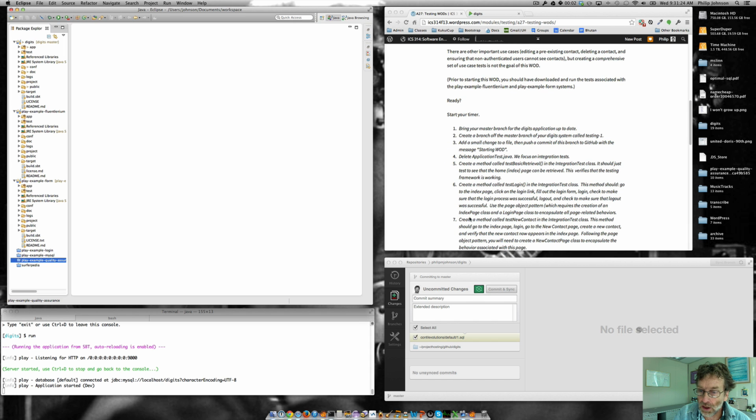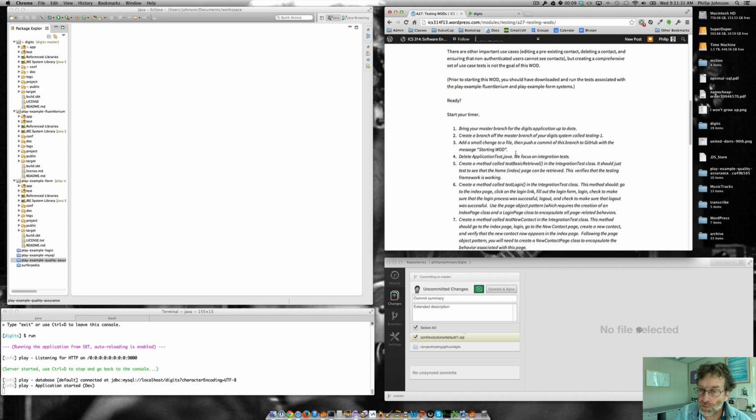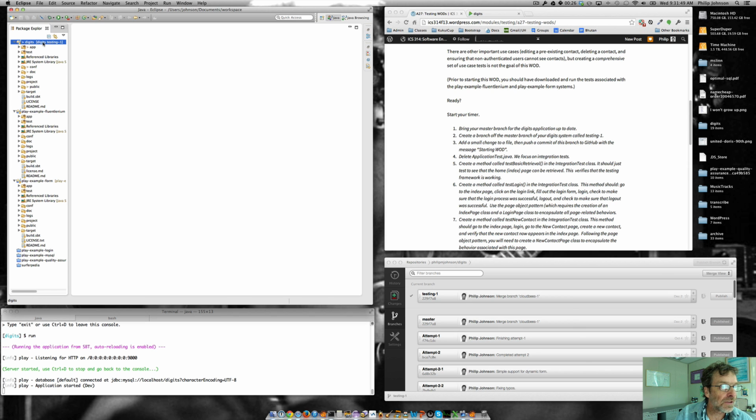And the master application, it's up to date. You can see it's running and it's reasonable. We're going to create a branch called testing-1. So let me go to the master branch and create testing-1, and create this branch. And we'll check and see that it's now testing-1. Then we're going to add a small change to a file and commit it.